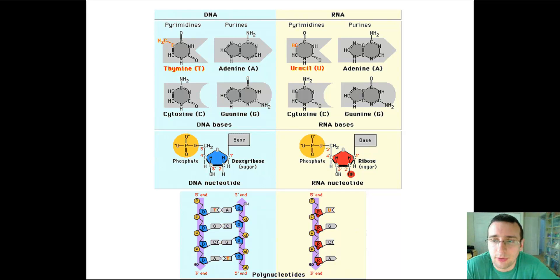The bases are also going to be different. Both are going to have purines and pyrimidines, and the purines are the same for both. Both have A and G, adenine and guanine. But the pyrimidines are going to be slightly different. Both have cytosine, but in RNA, your cell replaces thymine, which is found only in DNA.